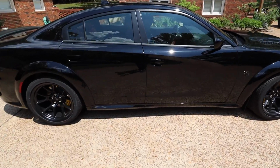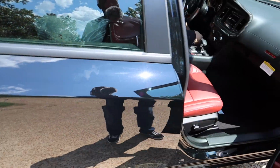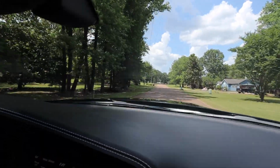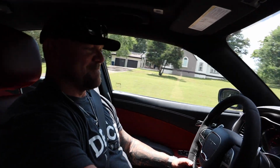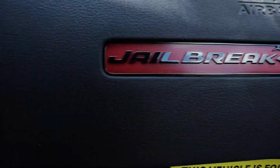All right, let's get on in here and take a ride. I love that blower, that whine. When I get the Lethal Performance pulley on there, it doesn't really add any performance, but it makes the blower whine so much louder. That's really the only reason I put it on there. You got all the different cages and stuff.